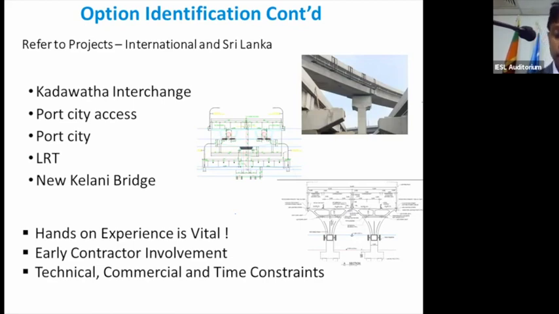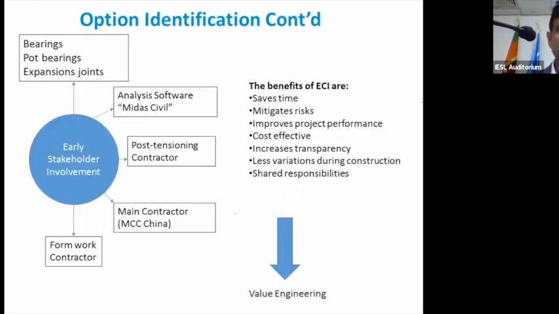And then the important message I want to give you is ECI, early contractor involvement. What is it? It's a design and build project. That is the beauty of having ECI, because you get the opportunity to talk to the contractor. You identify their technology, their capability and the speed of construction, everything you can talk to them. For example, I worked on a project in UK, the M25, a big motorway widening project. Atkins, the company I work for, was the designer, and the contractor was Balfour Beatty and Sisk.